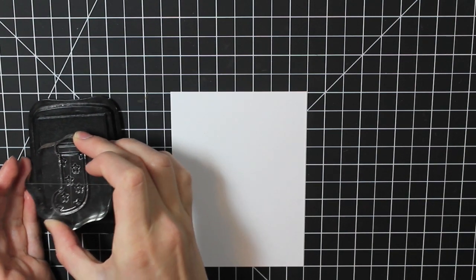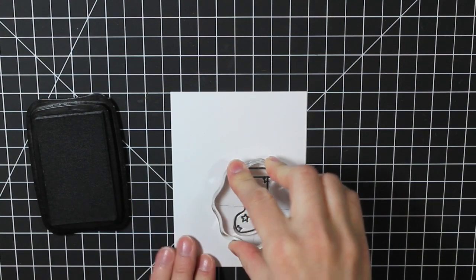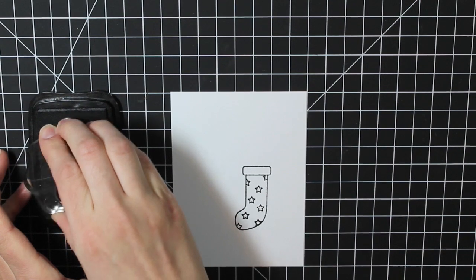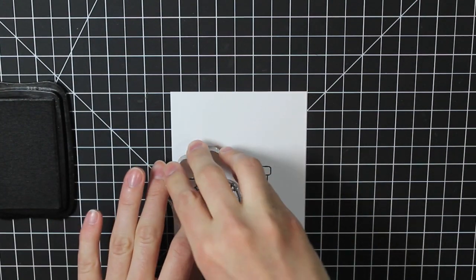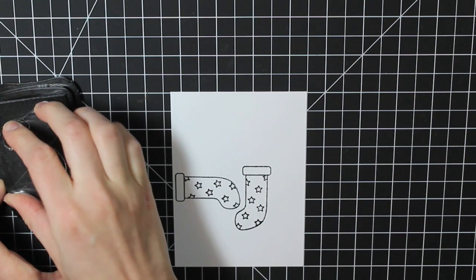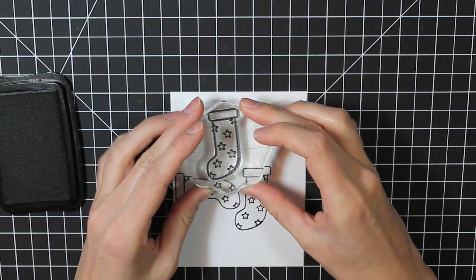I have a piece of white cardstock that measures 4 inches by 5 1/4 inches. I'm starting with the stamp. This stocking that I stamped is going to be the only one that is colored in, and I'm actually going to be popping one up on top of it. So it's the one that I started with because I wanted to place that one exactly where I wanted it to go on the card.